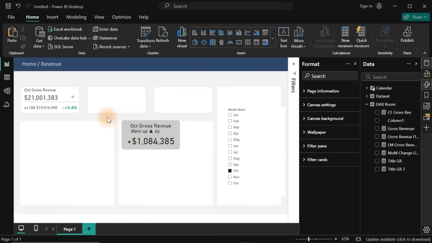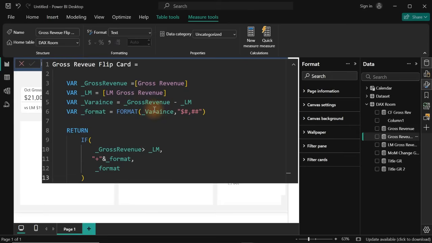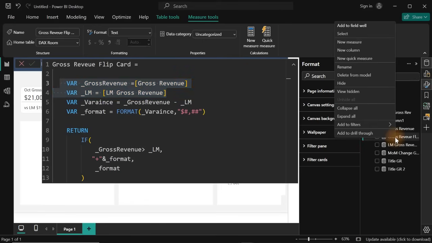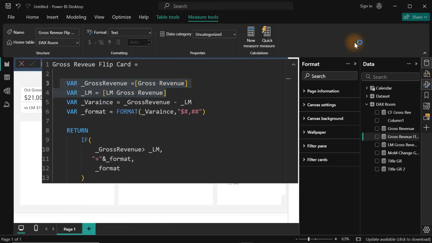The next thing we have to do is to create a conditional formatting for this. That's to change the card, that is what we want, not the values. The card is what we want to actually change right now. So let's go over to, I think it's this one here, and we're going to copy just this particular part from here. I hope you remember this one. Ctrl C to copy. And over here, you right click, you create a new measure.